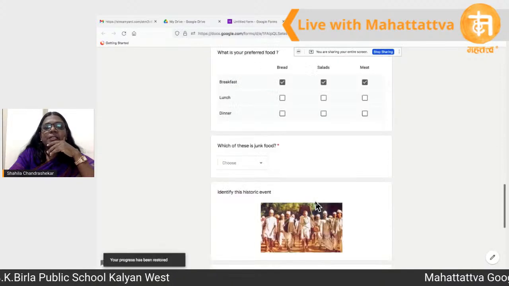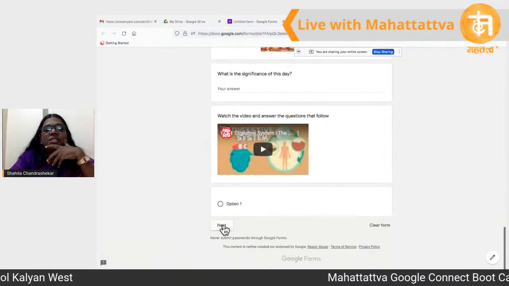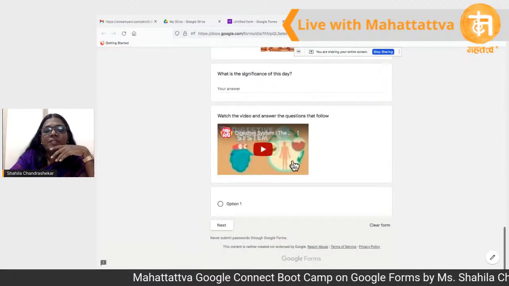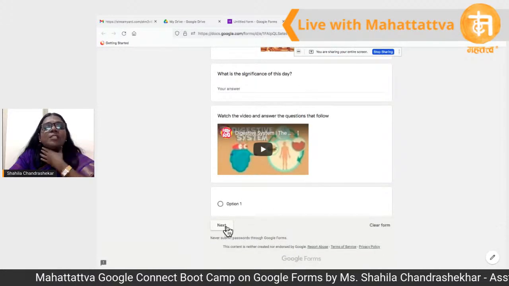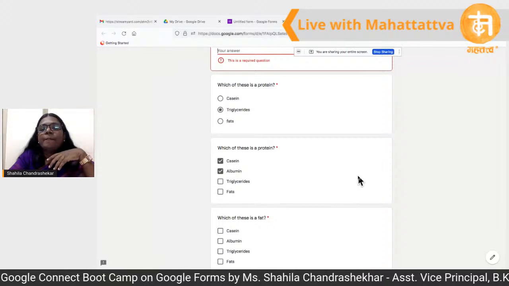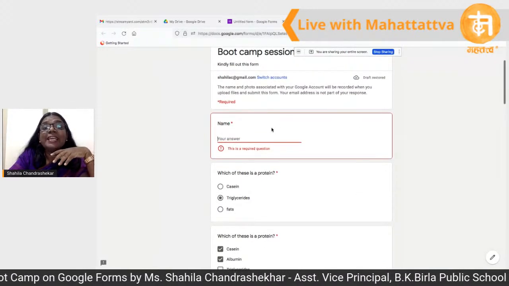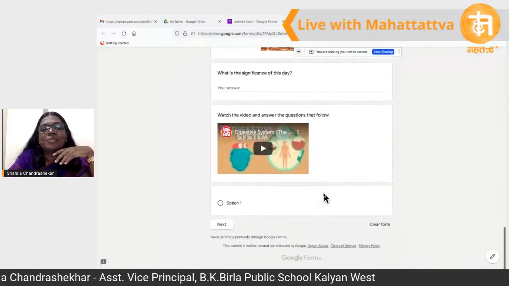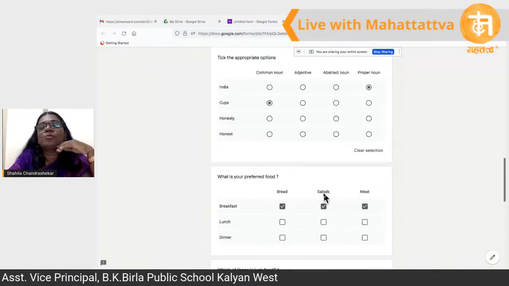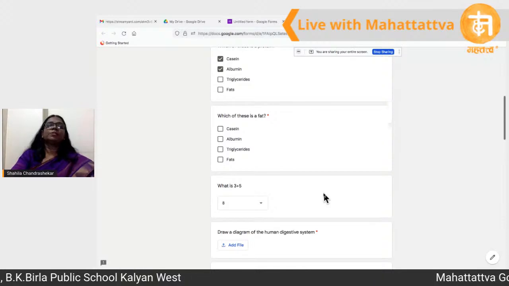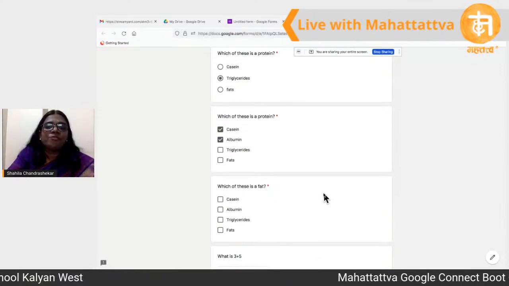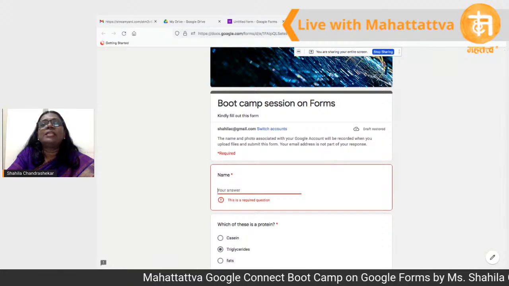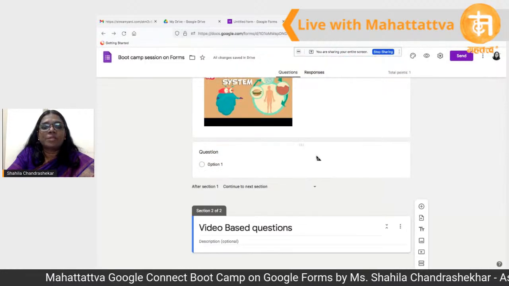So here it is. So you see here. So all of this was section 1. And after they fill in section 1, then it would ask them to go to the next one, which would be section 2. Now in this case, because this is a required question, you see that it is not allowing the respondent to move to the next question. So this is the importance of a required question. So your learners have to answer this. They cannot submit without answering. Okay, so that is about section-based questions.